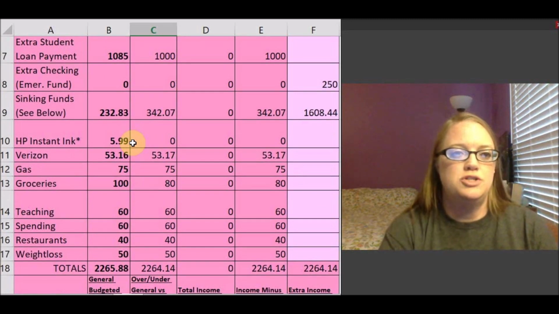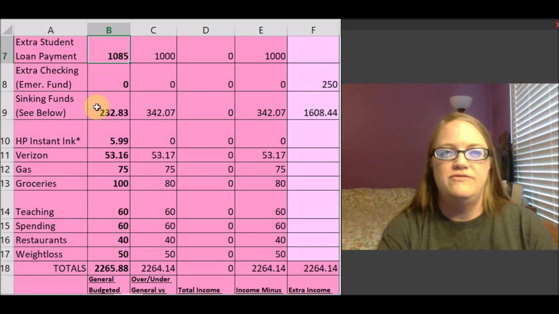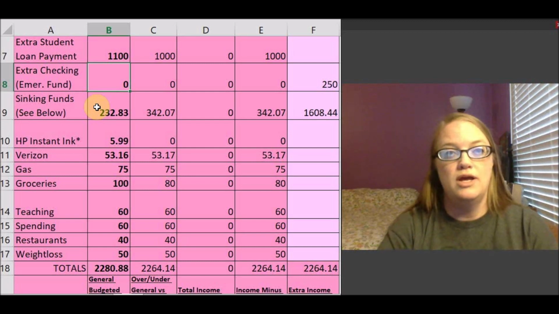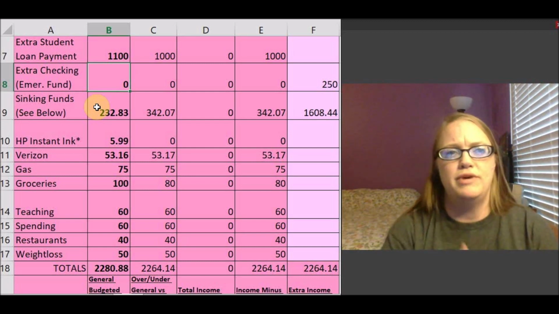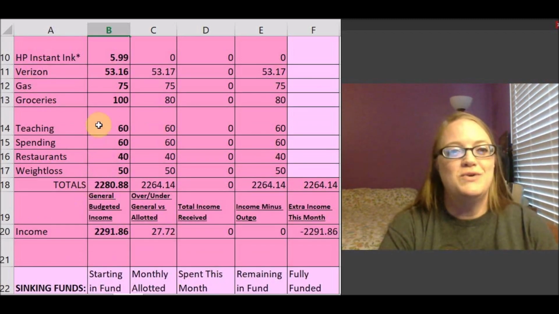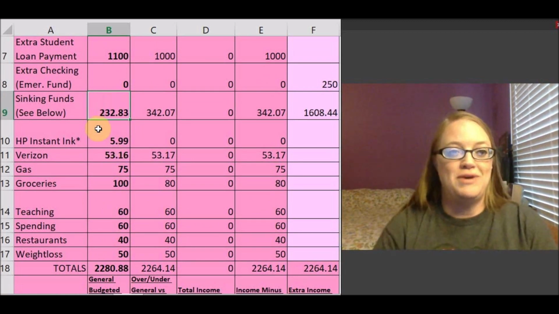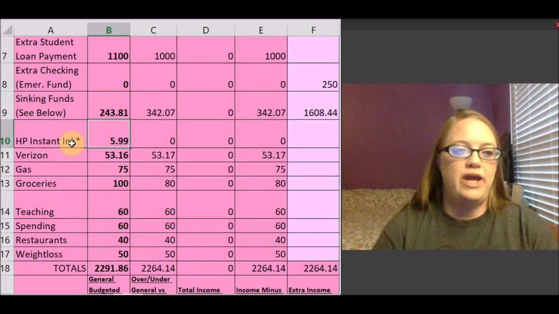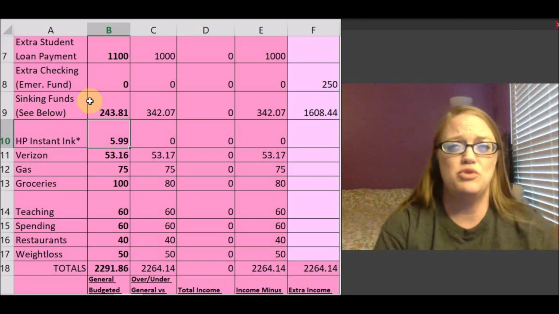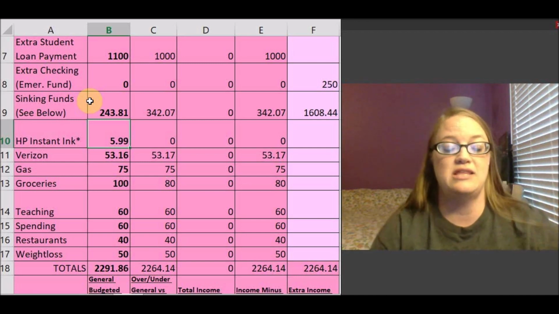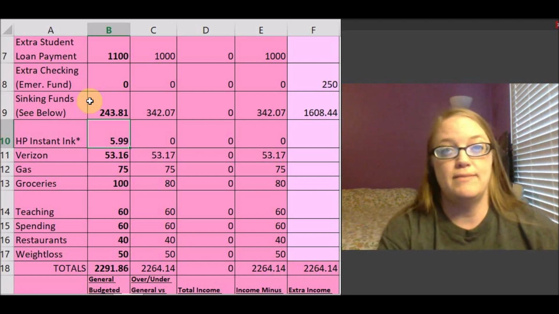So I'm actually going to add $15 here and make my general budget now be $1,100, which is my minimum goal, except for the month of April because of all of these other things, which I'm about to go over in just a moment. So now I have $10.88 to allocate. I think I'm going to add that to my sinking funds here. That is $243.81. I think for now I'm just going to put that in my extra change area, and then just as that fills up, then reallocate that to other areas in my sinking funds.